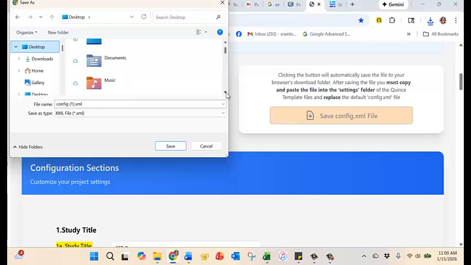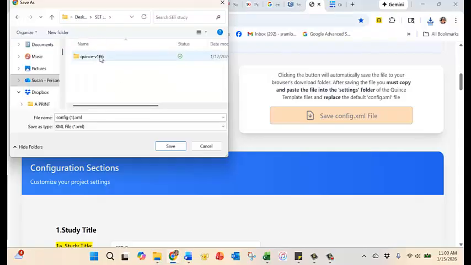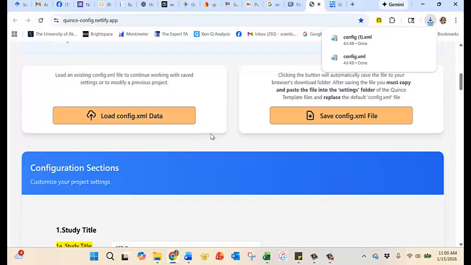That just happens to be where I have my folder. Those are some old ones. There's my SET study. Settings. All right, so now I've written over that.